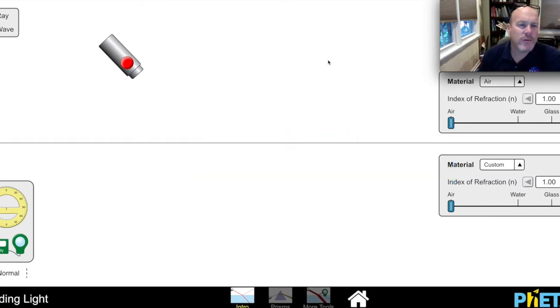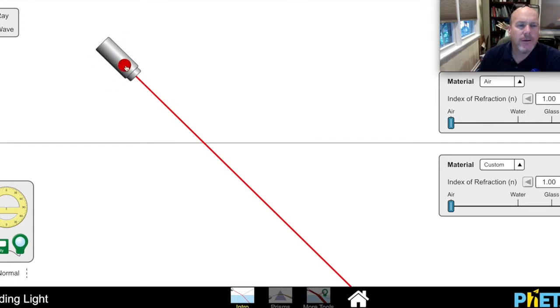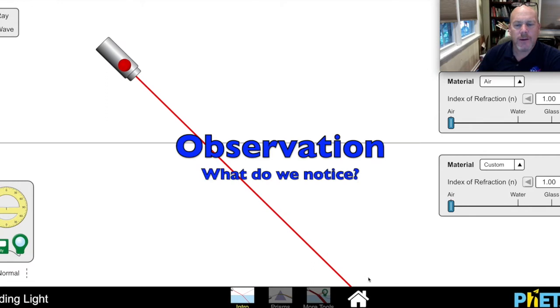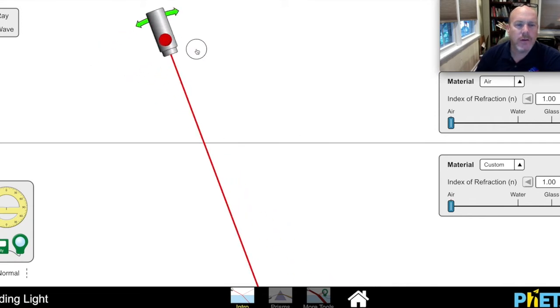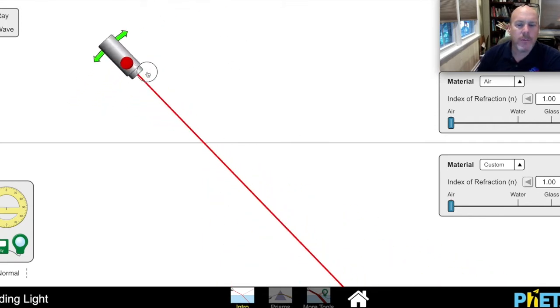So what we're going to show you is how a laser works when it travels into different substances. You can see over to the left, I have a laser. I can move it around and I can turn it on with this red button. And notice the red laser, you know how laser light travels. It's traveling in a straight line. We can see right now that the laser is moving down, traveling and pointing at the house at the bottom of the screen. You can move the laser around a little bit, but I want to point it at that house.